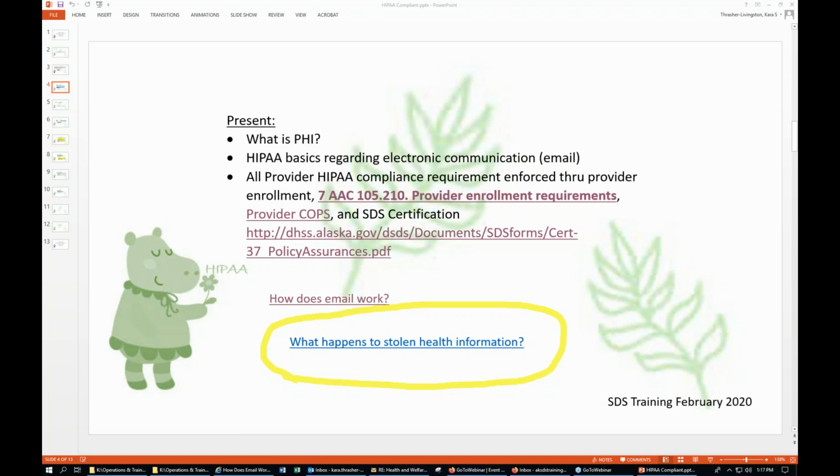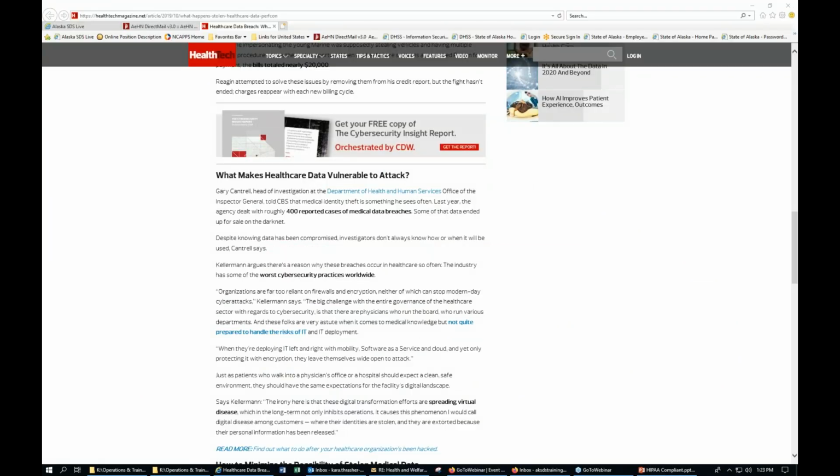If I'm going to get a loan from a bank, they're going to have a whole separate website for me to go on and put my data in and things like that. We don't always have that. Sometimes we have patient portals and things like that, but especially when we're working with people who get services from a Medicaid provider, it's not always the most convenient or understandable way to interact and keep your information private like that. So anyway, these are things that can happen, and I just want you to know about that.